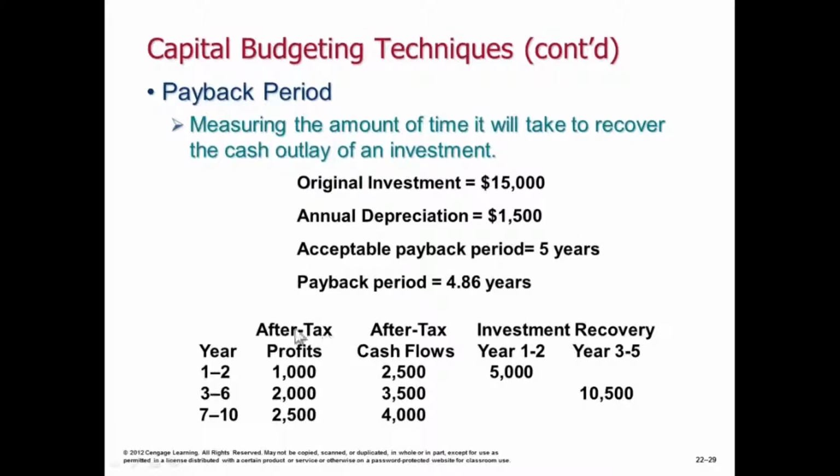So I look at the after-tax profits. In years 1 and 2, it's $1,000. In years 3 through 6, it's $2,000. I look at my after-tax cash flows, and I calculate now my investment recovery. And so if I go through this calculation, you'll see that I will collect a little bit more than what I invested within 5 years, in years 3 through 5. The average payback period here is 4.86 years. You can go through that calculation and confirm that.